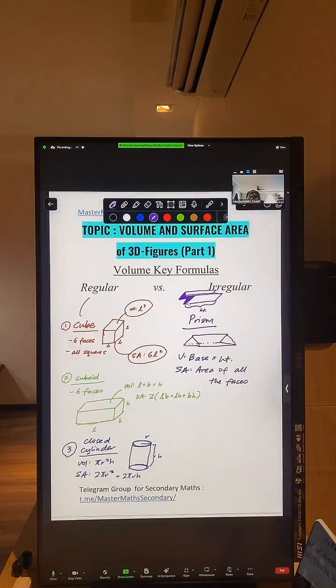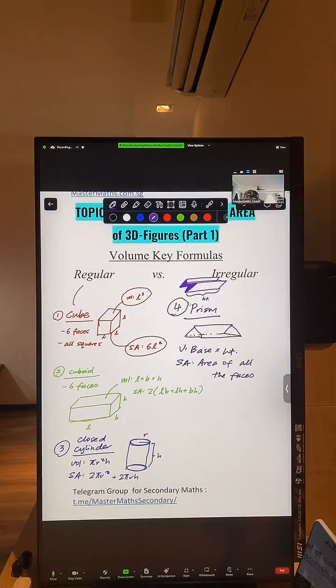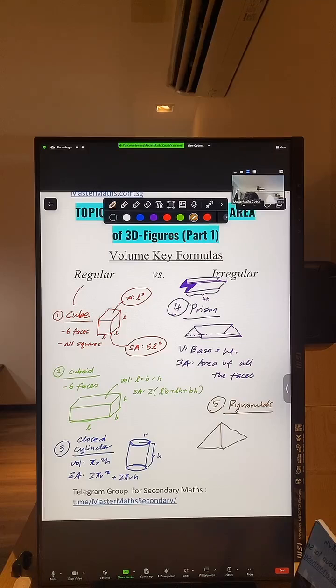Okay, so we've covered a lot. We've covered cube, cuboid, closed cylinder, prism. What else have we not covered? Got a few. Just bear with me. The next one we're going to talk about is the pyramid. If you go to Egypt, you will see the pyramids of Giza, isn't it? Pyramids look like this. You got 4 triangles all around, and at the bottom you have a square.